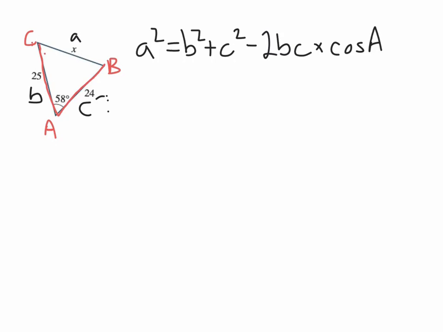If you're trying to figure out where I'm getting some of this from and how I did it so quickly off the top of my head, with this formula, it looks a lot to start like the Pythagorean theorem: A squared equals B squared plus C squared. Then minus 2BC, and the BC I just know because of the B and C right here, multiplied by the cos of A, which is the opposite angle of the side I'm looking for. So that's how I always remember it so quickly.